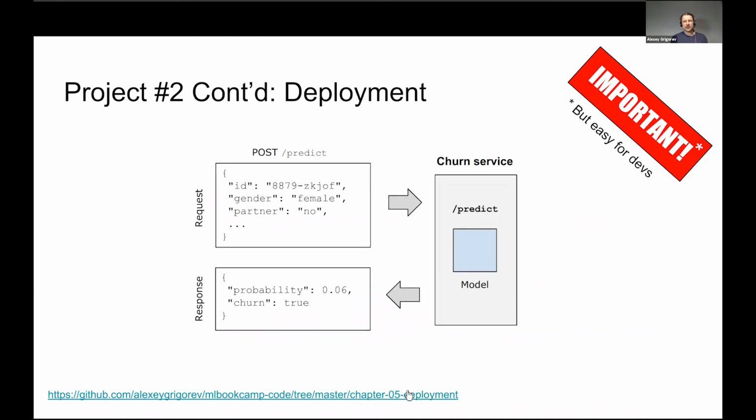And then this is something that is equally important, even more important. I think this is the most important part of machine learning: once you have a model, let's say this churn model, now you need to deploy it. And typically what this means is you take a model that you trained and you put this inside a web service. And then the clients of your service can just send you some requests and then get responses.